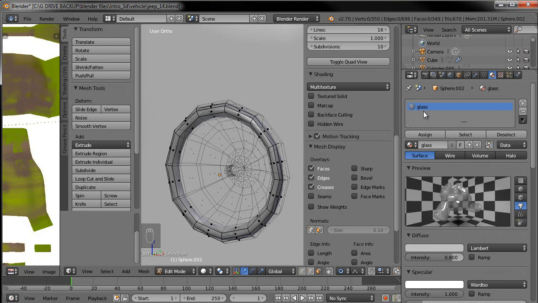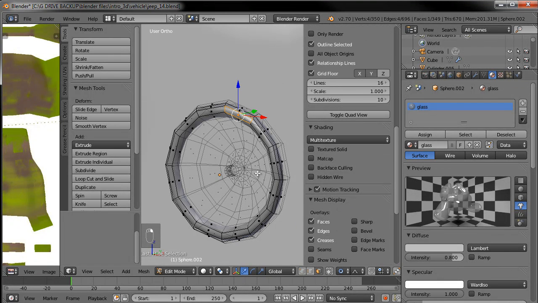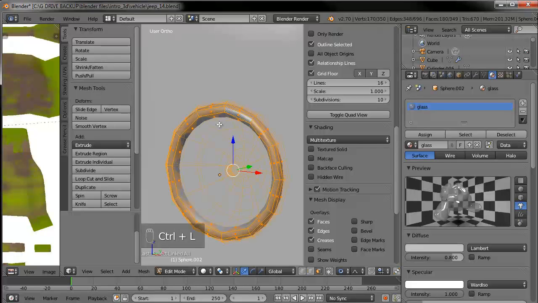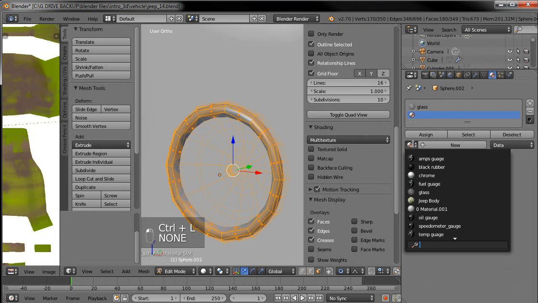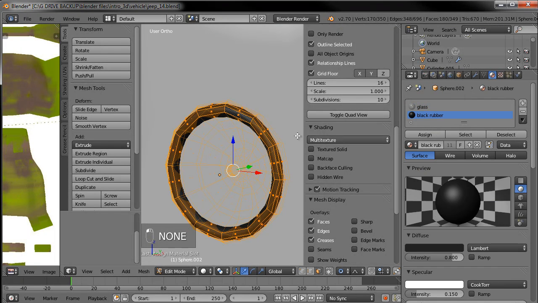Actually what I'm going to do is make another material for the turn signal. Instead of a clear glass, it's going to be like a yellowish glass, and then we'll do the same thing for the brake lights, except it'll be red, of course. So now, since we don't have a hole in the grill for this light, I'm not actually going to worry about the chrome part. So I'm just going to select everything else, add a new material, and we're going to grab that black rubber and assign that.